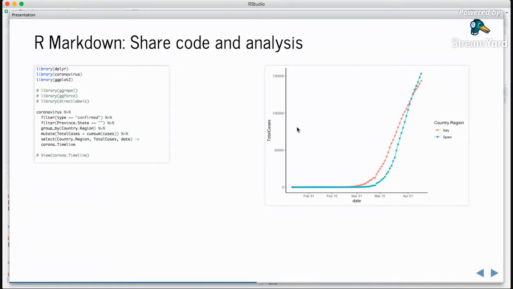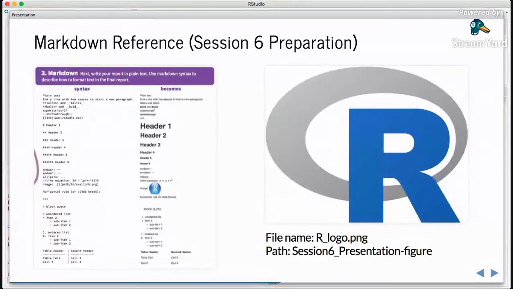But the thing is, if you want to share your code and analysis with somebody, then you would have to send your .r file, and along with it, whatever images or analysis you have made, normally you would put them in PowerPoint or just send them as images, but they are sort of disconnected from each other, right? It's not very neat. It's not very simple to read and all that kind of thing. So R Markdown takes care of it, right? So as I said, there is only a limited amount of formatting.